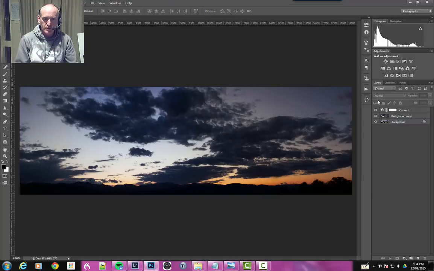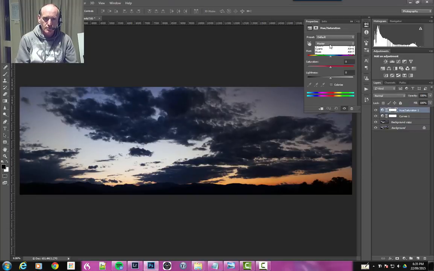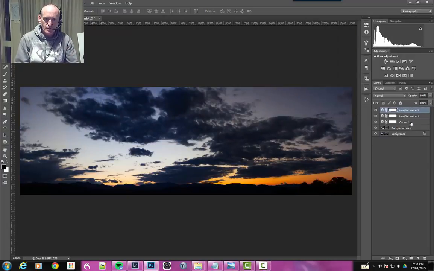Now, a bit of extra colour pop in here, so we might select reds, which will be this area, or we can do this. We only want to increase that colour, and next we want to do the blues. Let's get another, select blue. Let's increase the blues a little bit. Maybe make them a little bit darker as well, so you get a nice rich dark sky. Yeah, it's kind of cool.